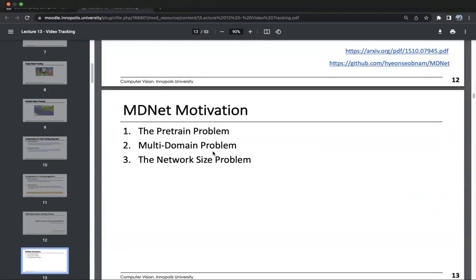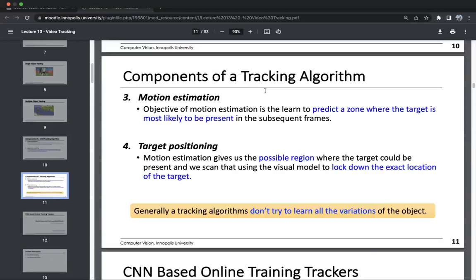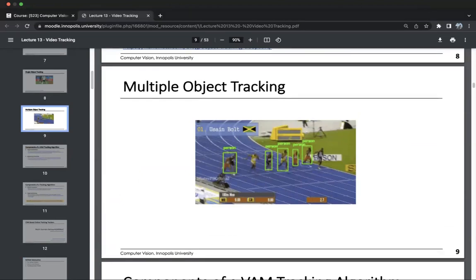Excuse me, Professor. I have a question, but I'm not sure if it's a good or maybe a silly question. In one frame our object is in the upper corner, and in the next frame it goes to the bottom corner. In that condition, does our model work well or not?